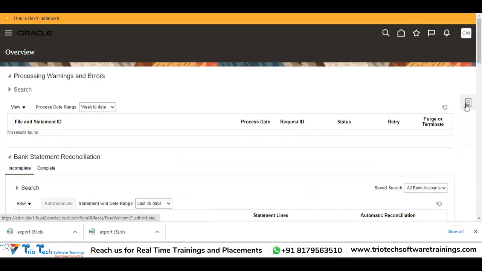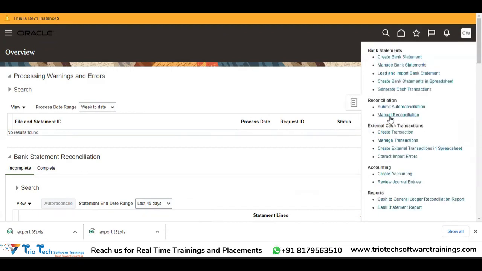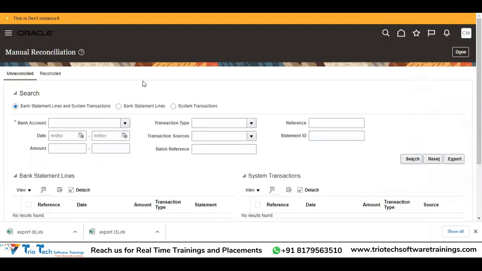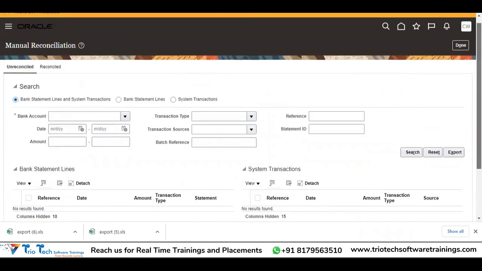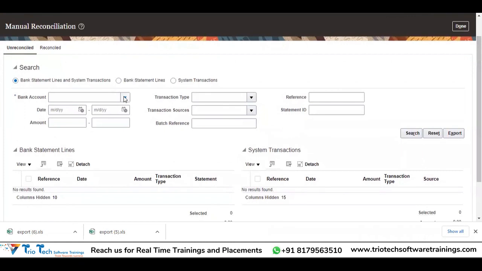So now again, you can go to the manual reconciliation page. Now there should be some transactions that will no longer be available, because the automatic reconciliation would have reconciled them. So how to check it?